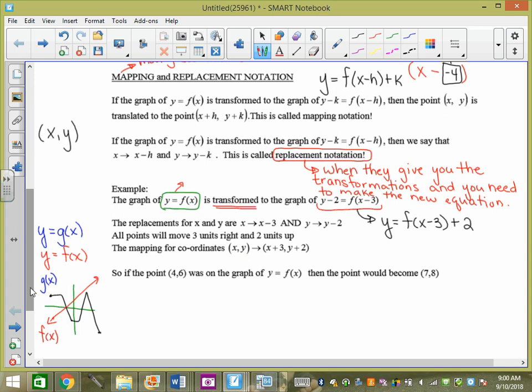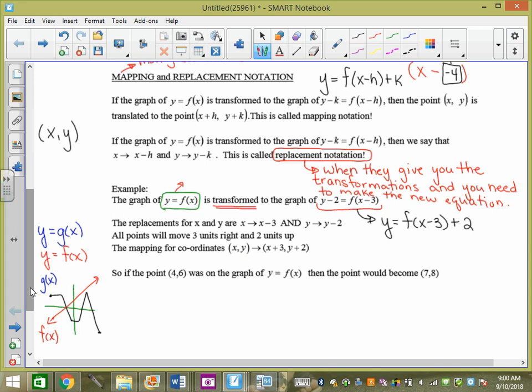Does this f do anything to the graph? No, this f just says it's a function f. So if I went to draw this graph or move a graph that was already drawn, I move the f graph. That's all it means. Can I type this into my calculator? No. The moment there's that little f there, it's just the function f. So if they actually gave me a graph and it had an f, a g, and an h on it, I would only move the f graph. Does that make sense? So don't let this f throw you off.